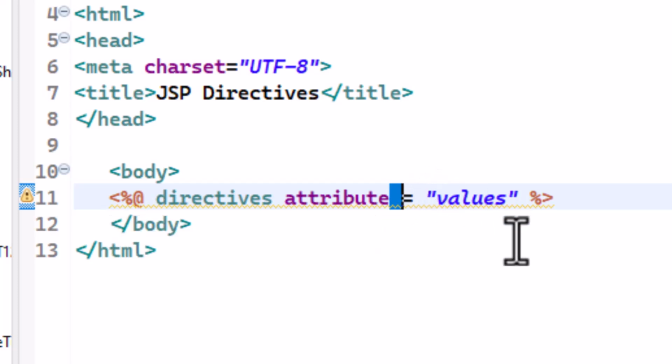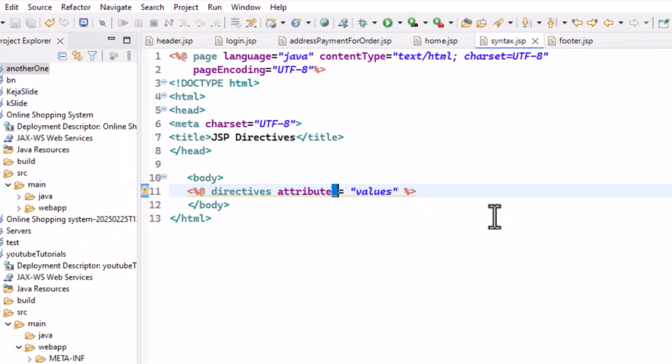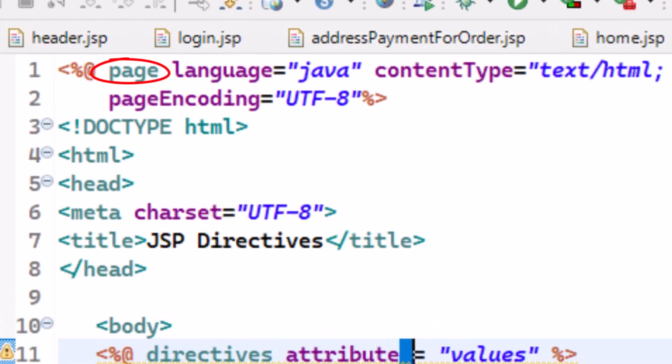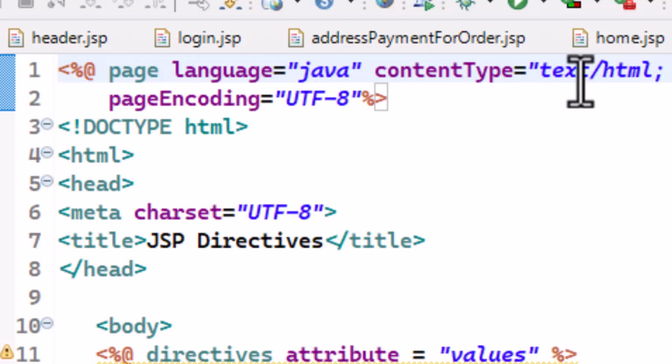So guys, there are also three types of directive tags, and those are the page directive. You can see we have page here. This defines page-dependent attributes such as scripting language, error page, and the buffering requirement.